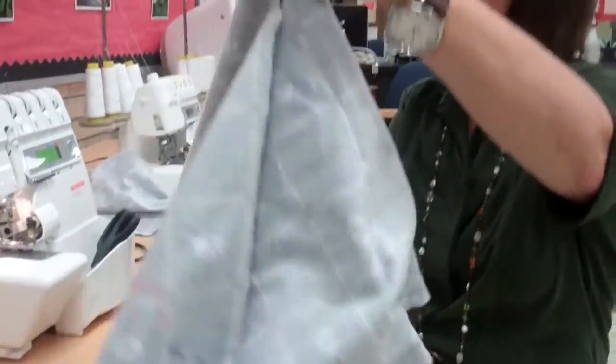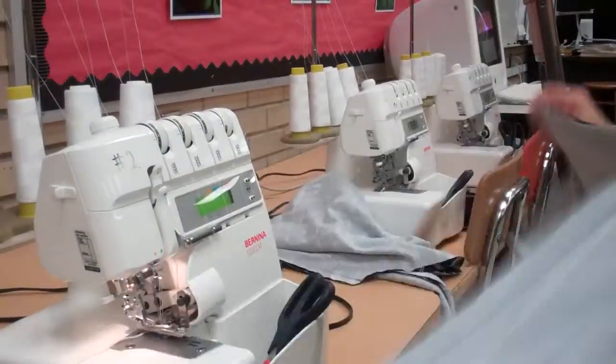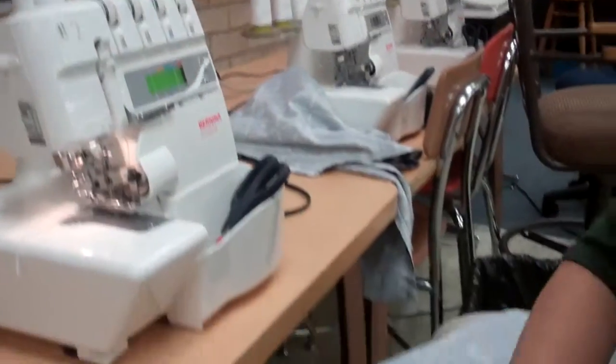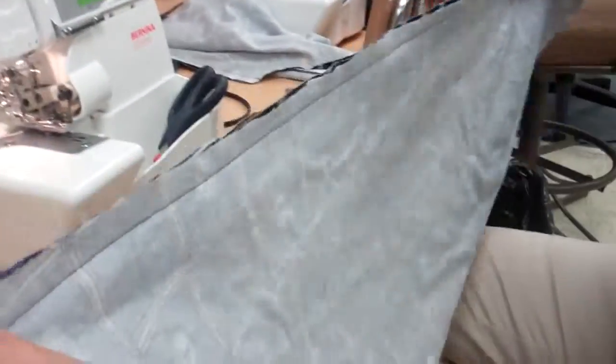First thing I'm going to do, because the serger will cut, is do just what I did before. I'm going to shake it so that it goes to the other side and lays nice and smooth, because I've had students cut into their pajama pants because they didn't do this. Okay, so now that's nice and smooth.